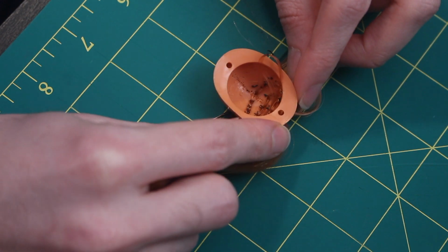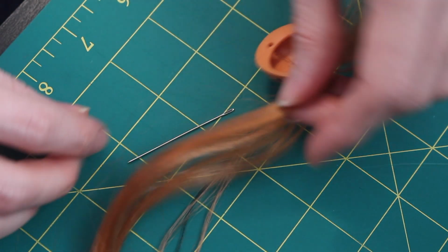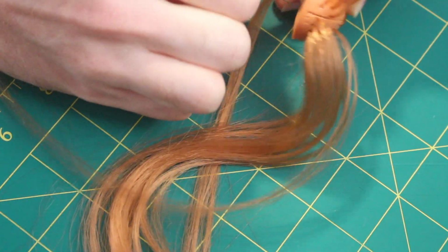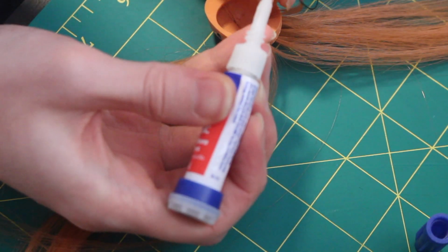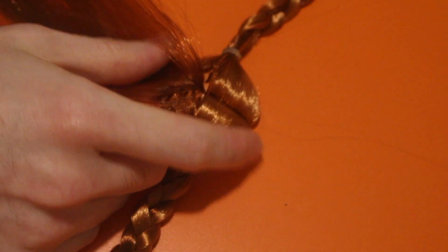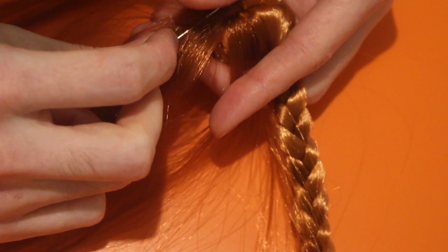So as you can see, we have done most of the plugs. We're up to the last one. So the second last one is hanging out there with the thread attached, and we're just going to pull that last one through, tying the knot, and then we are putting some glue on for real this time. Okay, and the head is fully rooted, so I'm just parting the part.